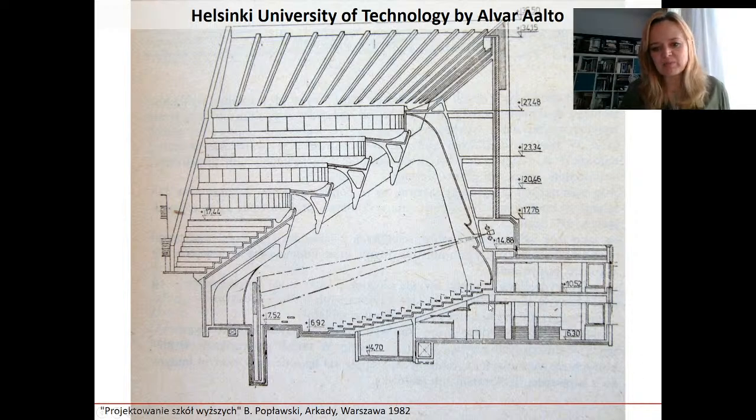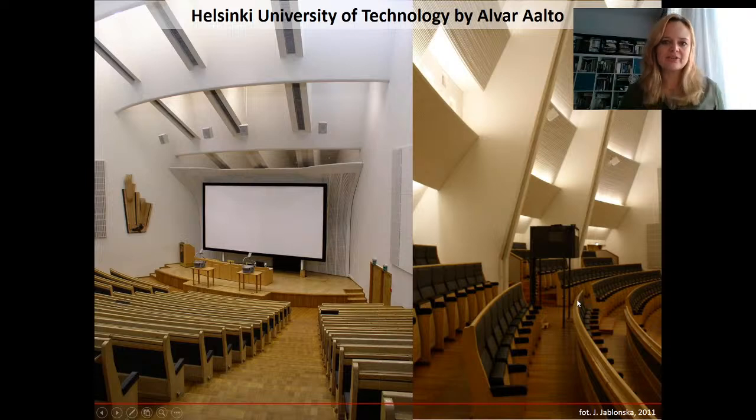And you can see that the space under is used for cloakroom, so again, very comfortable. What is characteristic for architecture of Alvar Aalto is that the public spaces are not too high. Nowadays we would design higher spaces, but it's a very characteristic thing for his specific types of buildings. You can see the natural light, you can see the artificial light, you can see the additional acoustical systems on the walls. So the auditorium is very nicely designed.